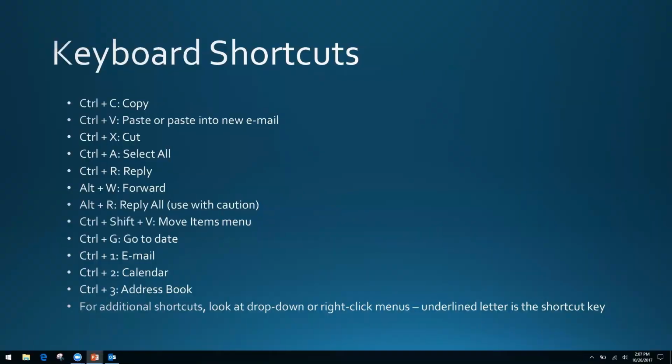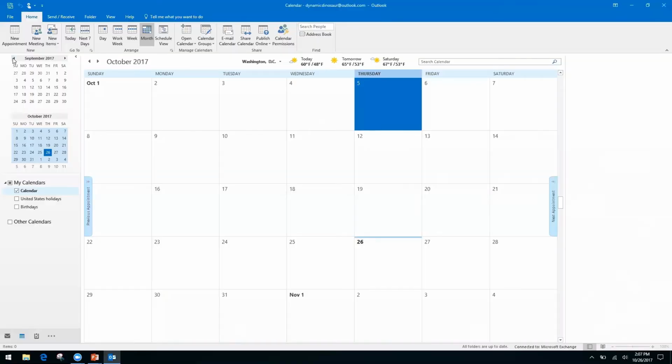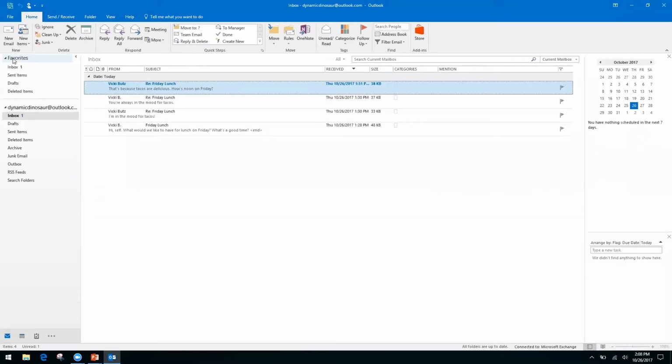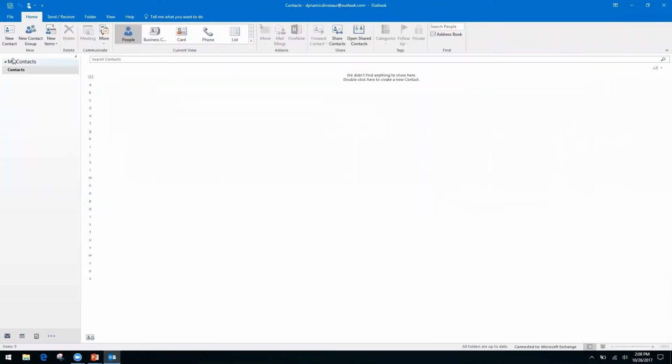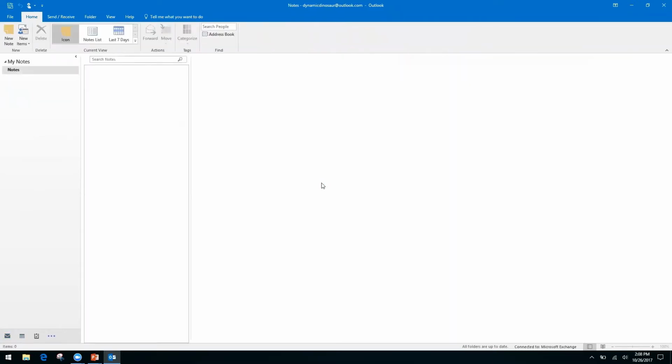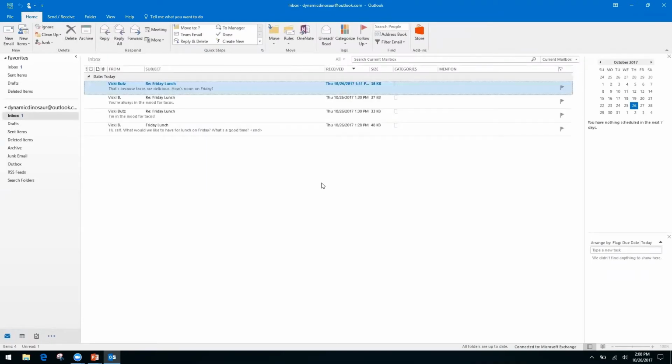Going back over to the Outlook screen, you can use Control-1 to take you over to your mail screen. You can do Control-2 to go to the calendar. Control-3 brings up your contacts. And if you need a reminder which one's which, down here in the bottom left corner, you'll see the first one is mail, that's Control-1. The second one is your calendar, that's Control-2. So these hotkeys will save you some time from having to move your mouse all the way down to the bottom of your screen. You can just tab back and forth between them with Control-1, 2, 3. 5 takes you to tasks. If you are someone who uses tasks and notes, that is a good one. But I find myself using Control-1 and 2 to go back and forth between the inbox and calendar fairly frequently.